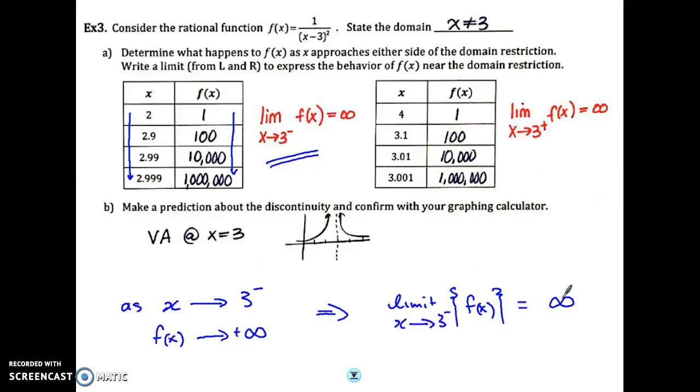And actually, strictly speaking, infinity is undefined, so we would say the limit is itself undefined. The same is absolutely true here on the right-hand side, and so it's logical to suggest that given that we know there's a discontinuity at x equals 3, the function can't have 3 plugged in, it would have a 0 in the denominator, we predict that there's a vertical asymptote taking place at x equals 3. And when you graph it on your calculator, you can see that.